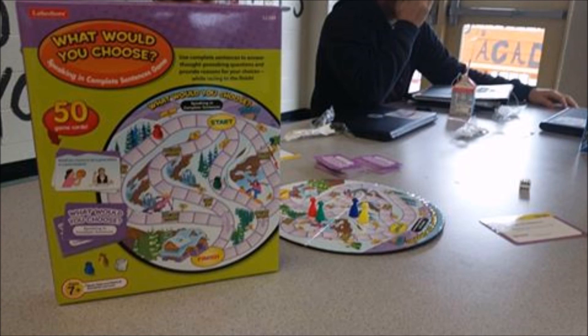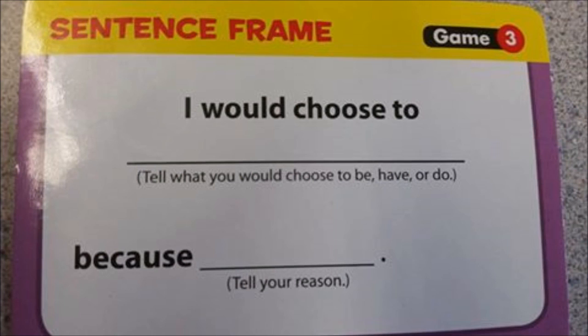So here's an actual game that I've had my students play, and it's called What Would You Choose? The students are faced with these different cards that they have to answer. For example, would you choose to live where it's always raining or where it's always sunny? And then the student is faced with this sentence frame where they have to say, I would choose to blank because blank. It's a great way of getting students to practice speaking in complete sentences, expose them to vocabulary, and it gives them different ways of answering a question because they're using this particular language frame. And as a teacher, you can be creative and change it up and use a different frame.